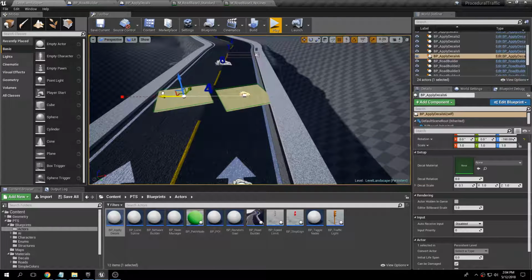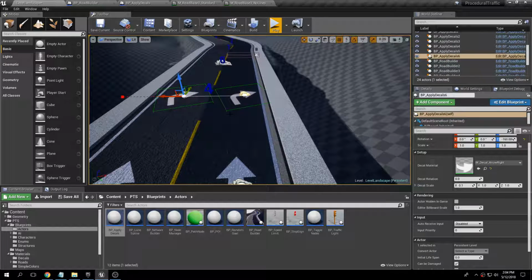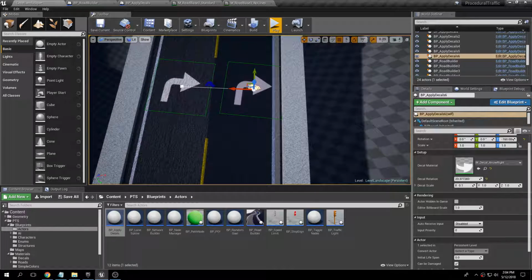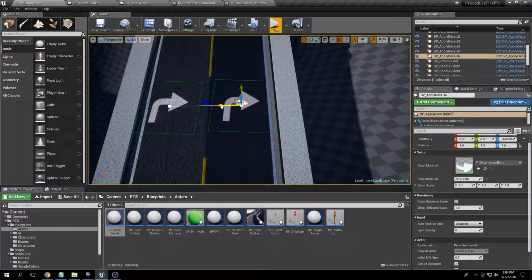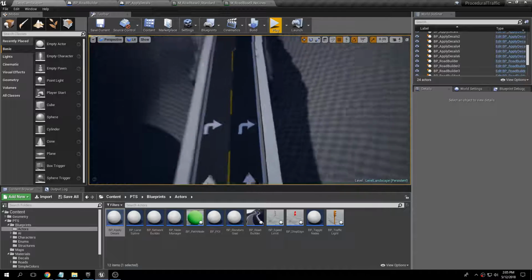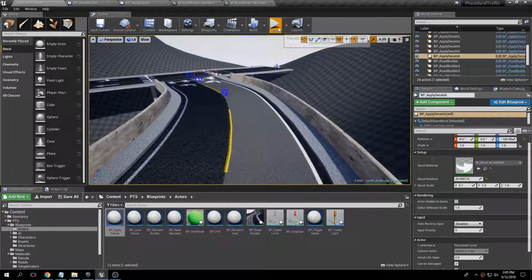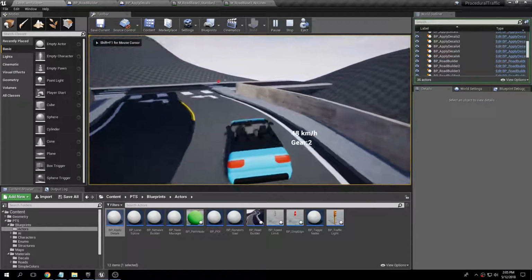I'm gonna change it to this. And what I do is I add a decal per spline point, and I can add, let's just add arrow right, for example, and I can rotate the decals here to match the road, as you can see here. So instead of having to add the decals by hand, you can just have this little actor here. There you go. And you can immediately add all of the road markings. And that's how I'm doing the markings here.